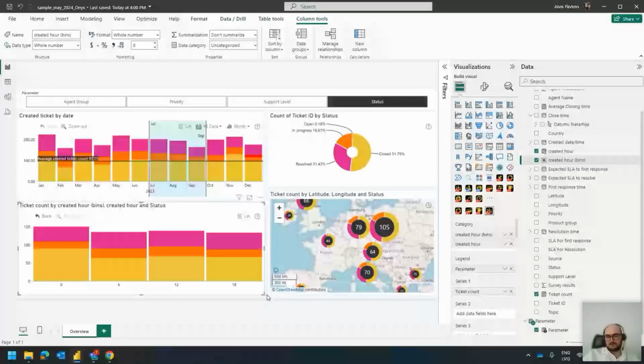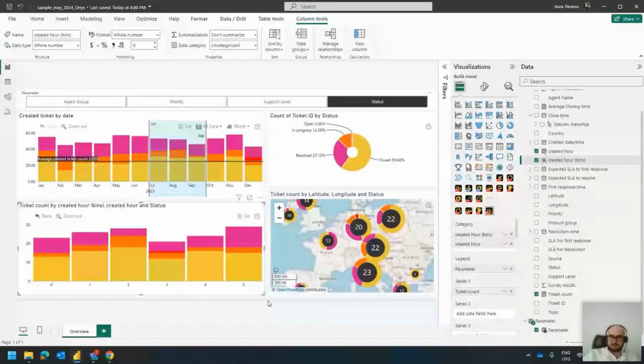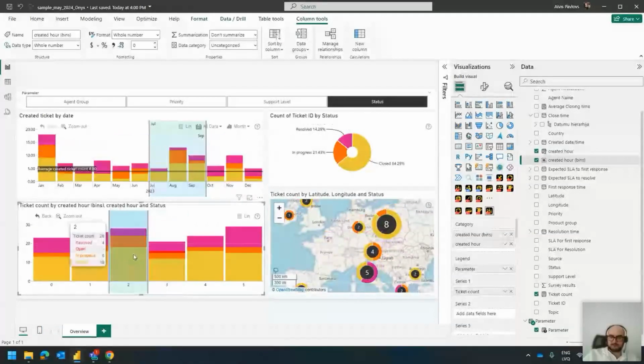Now, if I click on one of them individually, we have the drill down approach, of course. So let's say I can see that the highest number of tickets actually comes in midnight for us. So I open it up and I see, okay, what hours are most important? Once I do this, since I'm looking at these particular hours, for example, we can see at 2 a.m. a lot of tickets come in. I can see the timeline on a monthly basis. So when we have most of the tickets coming in at 2 a.m., what is the status for all of these tickets? Where are they coming from?